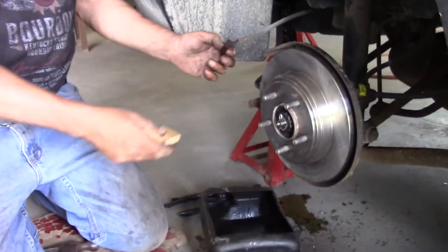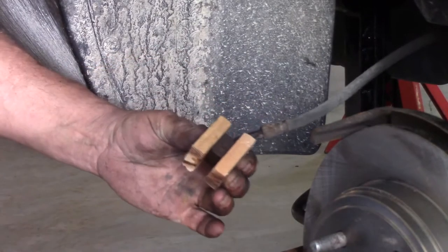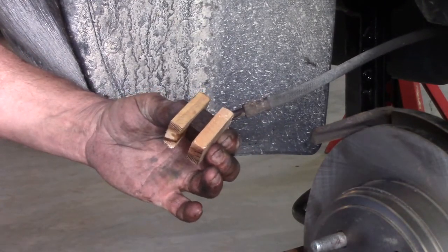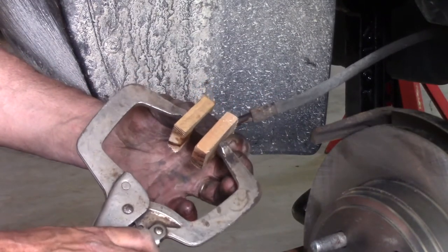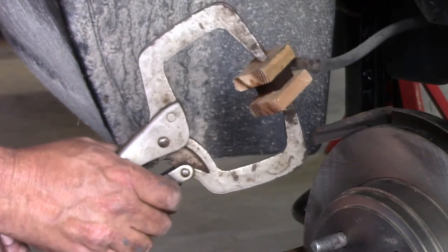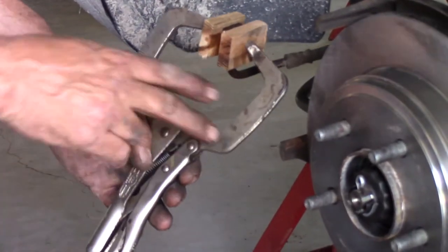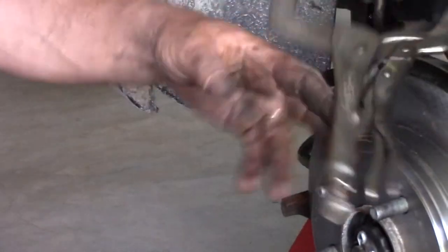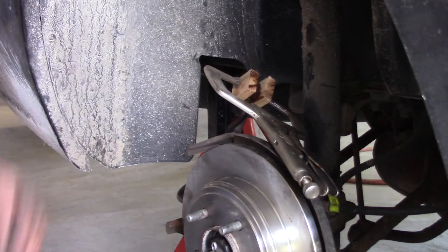You might wonder why I cut those wood blocks. If you're doing this job quickly it's not a big deal, but say you weren't originally planning on replacing your brake calipers and it's late at night with the auto parts stores all closed. You don't want all your brake fluid to leak out, particularly if your car has ABS brakes. Sandwiching the brake line with two pieces of wood and a pair of welder's vice grips won't make a watertight seal, but it will slow the leak enough that the thing can sit overnight and your master cylinder won't run out of fluid — so you don't have to bleed your entire brake system.